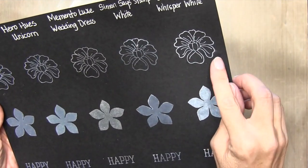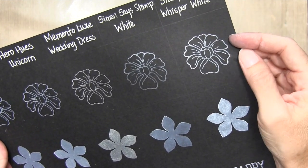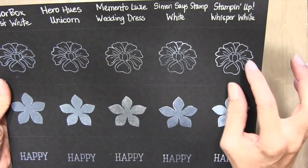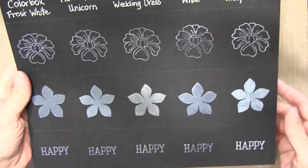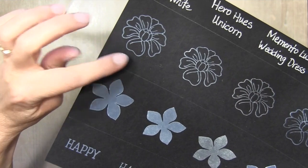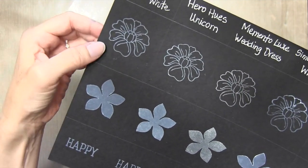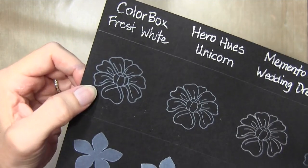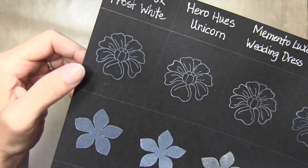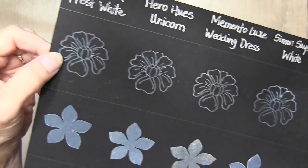Now I just accidentally touched this Stampin' Up! One, and it is a little bit wet still, and that may be because it is the brightest. Anyway, so let's kind of go through each of these. The Color Box was very evenly colored, but it is kind of grayish. It's soaked into the paper, I think, because it's very juicy, and it created more of a gray image on this black cardstock. But it was all very even.